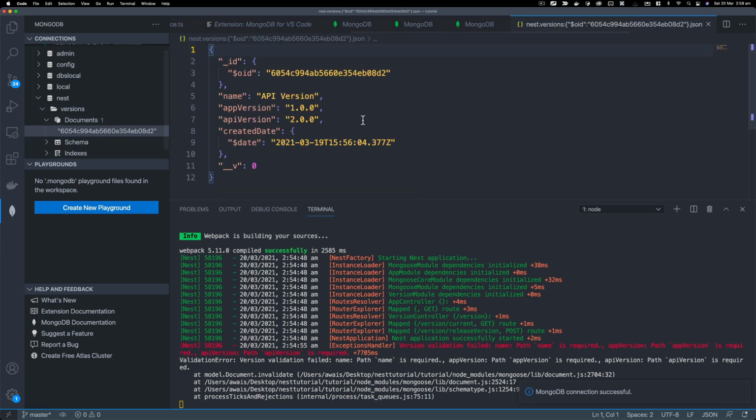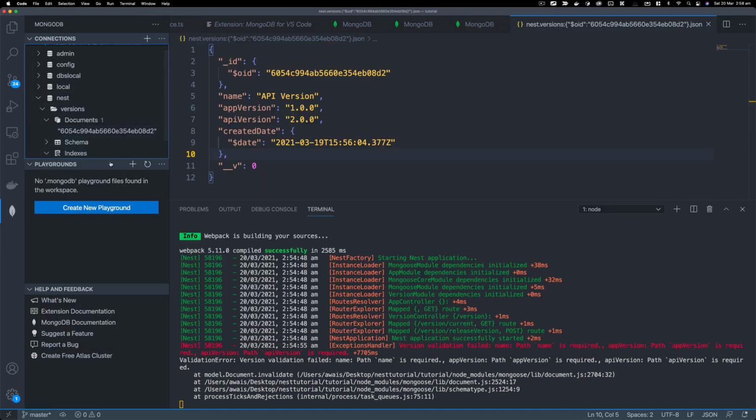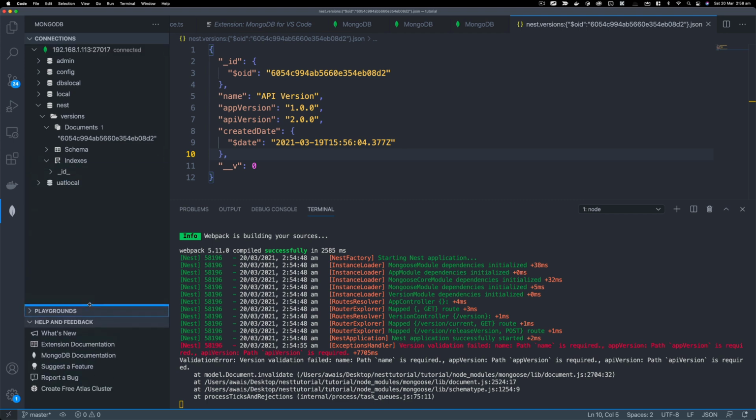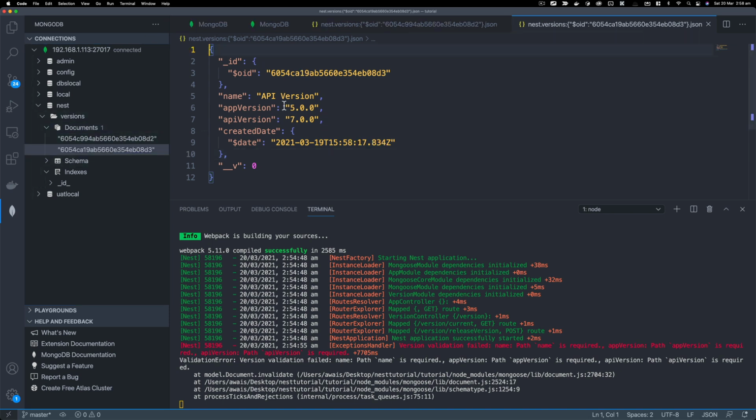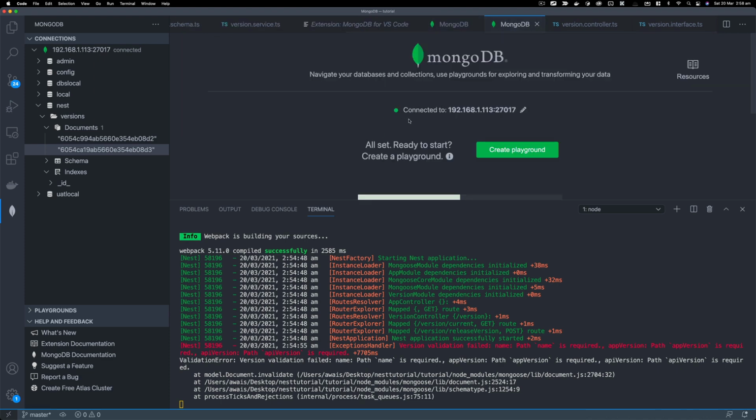I'm going to click here, and you'll see there is a version. So if we go to Postman, I'm going to change app version to 5, API version to 7. I'm going to send the request again, and now if we refresh, let's just move it down a bit. Now if I go ahead and refresh this, we have 2 documents within this collection. So click here, then you've got this database. Basically MongoDB is adding these documents now. So again, I will put this code on GitHub if you want to check it out.